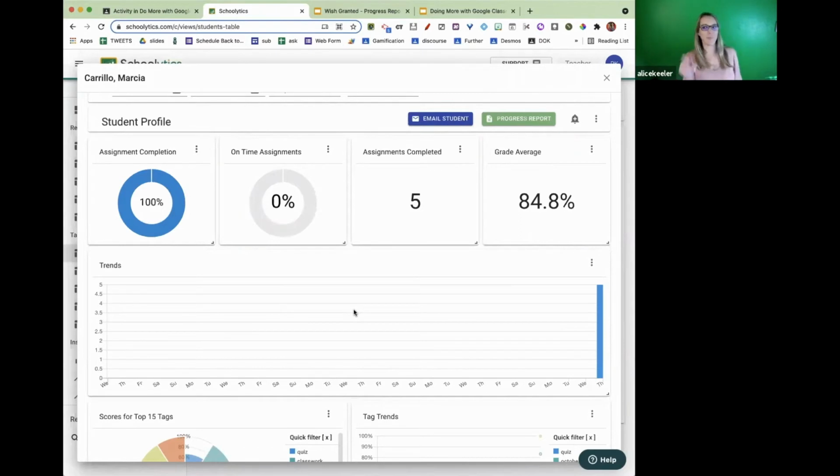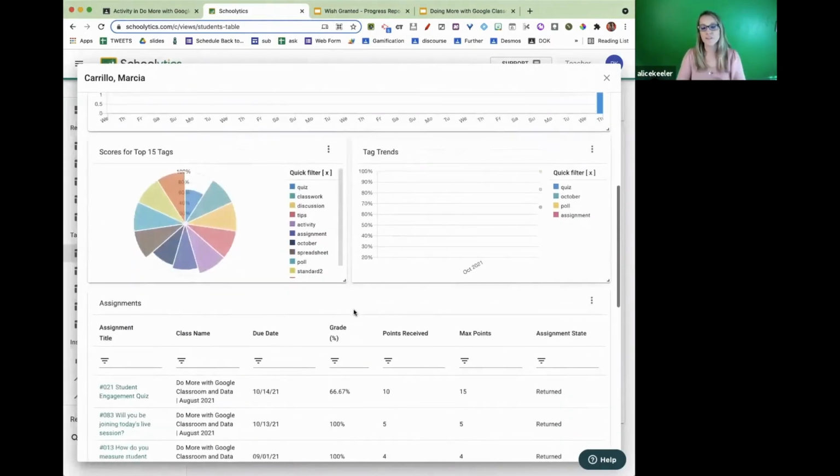But she did really well on them. So that grade average is not based on the grades that you have in Google Classroom per se, if they're weighted. They're just based on the points that you assigned in Google Classroom. If you leave your grades in Google Classroom as total points, they should match in that sense. Right, and so I scroll down and you can see I have some other charts.